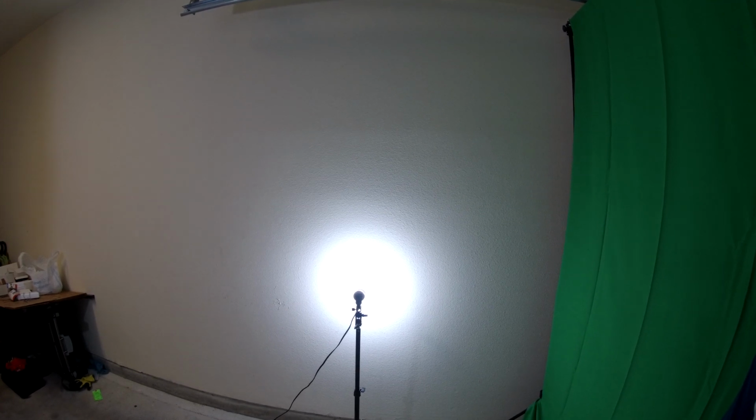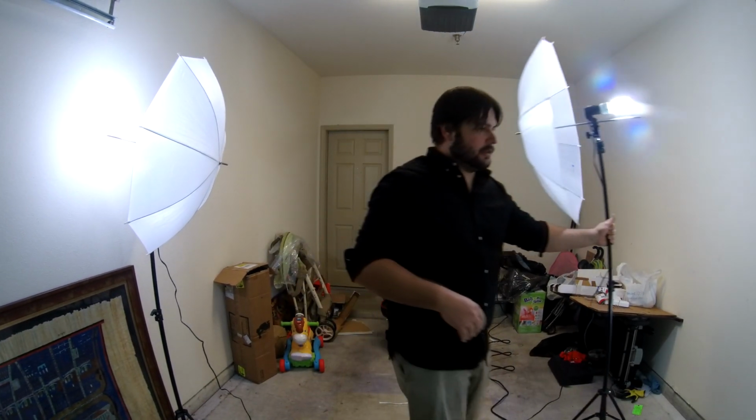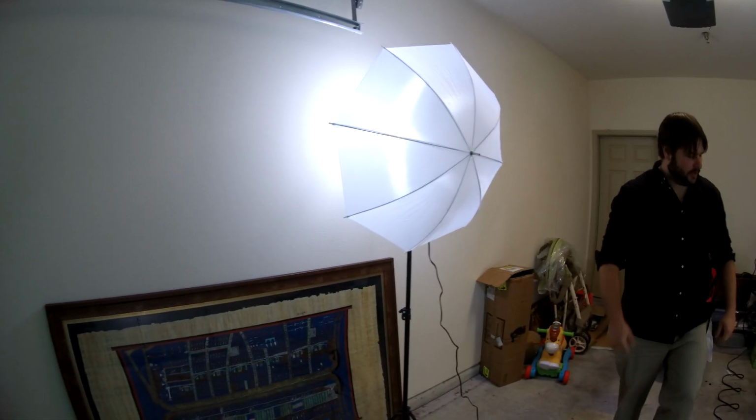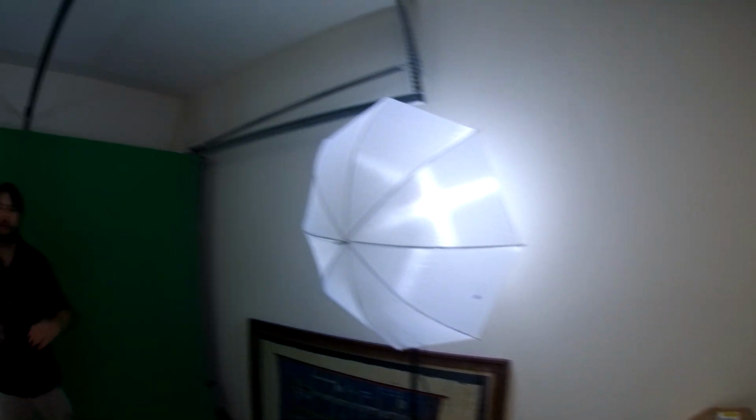Holy cow. That's what we gotta do. Basically bounce it. Yep. Alright, so now, hold on. Let me see what happens if I do this. Aim this one at the wall. Alright. So we got one shadow doing this, right? That is spot on. Here, come back here and record me standing right next to it. Alright. We're panning, we're panning.